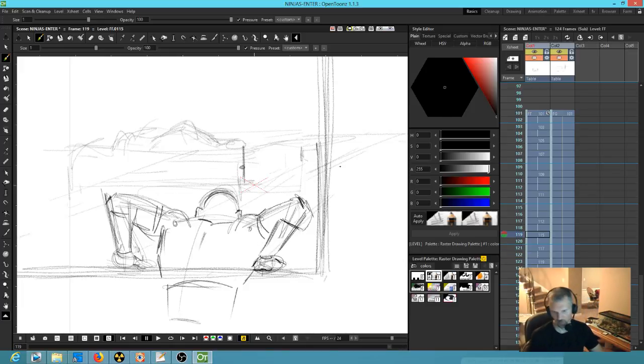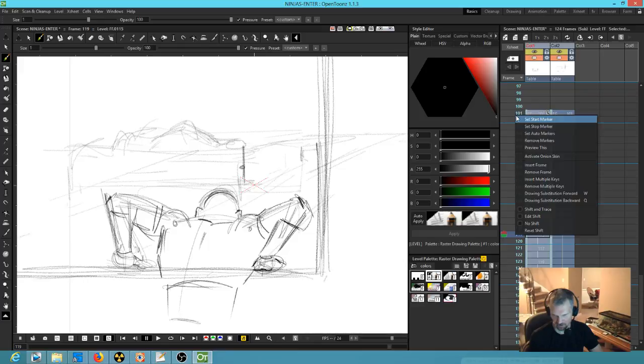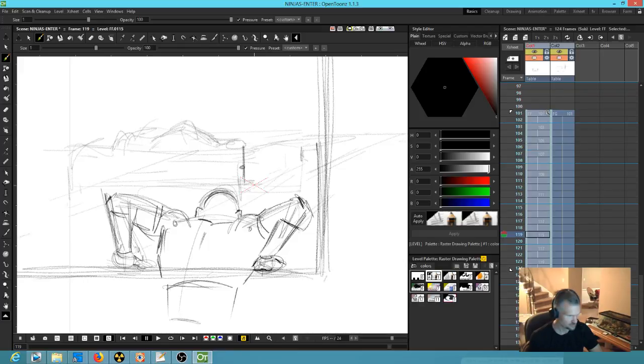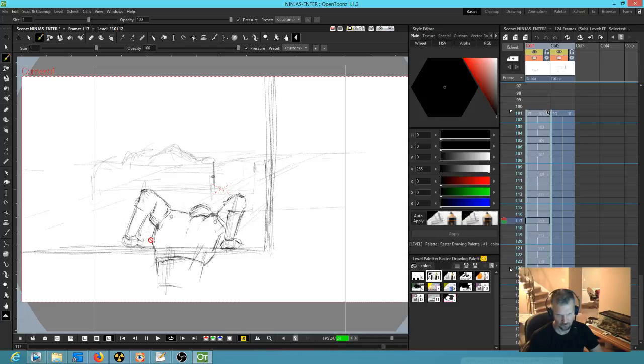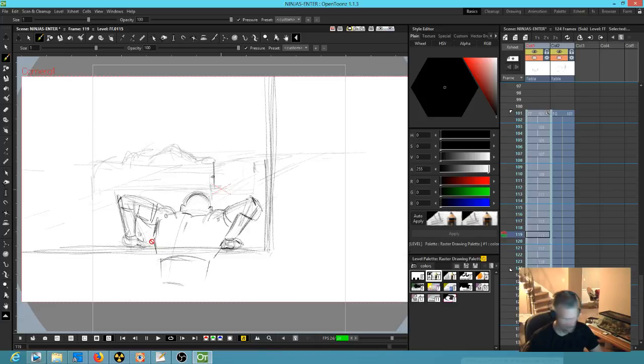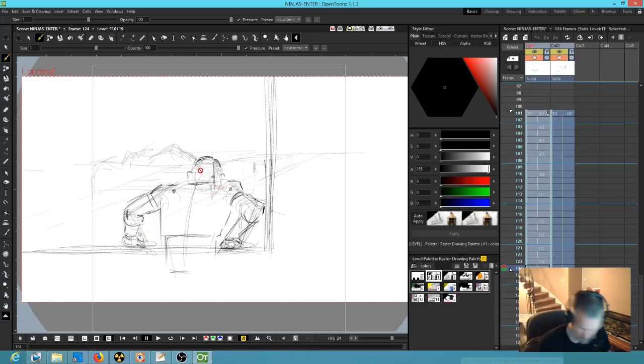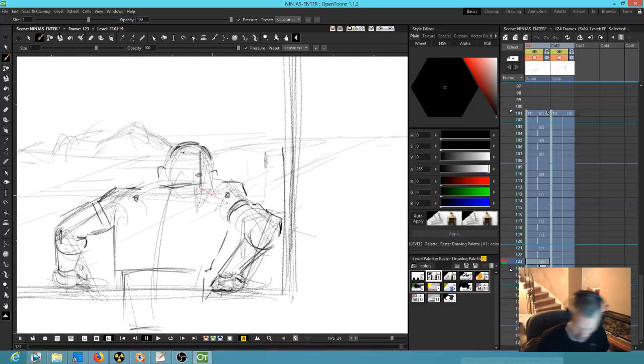Okay, I think we got her. Let's do an auto markers. See if it feels good. Yep. I'm satisfied. I guess he's got his headband missing here. Let's make sure we're on the right frame so it doesn't create an extra keyframe that we didn't want.